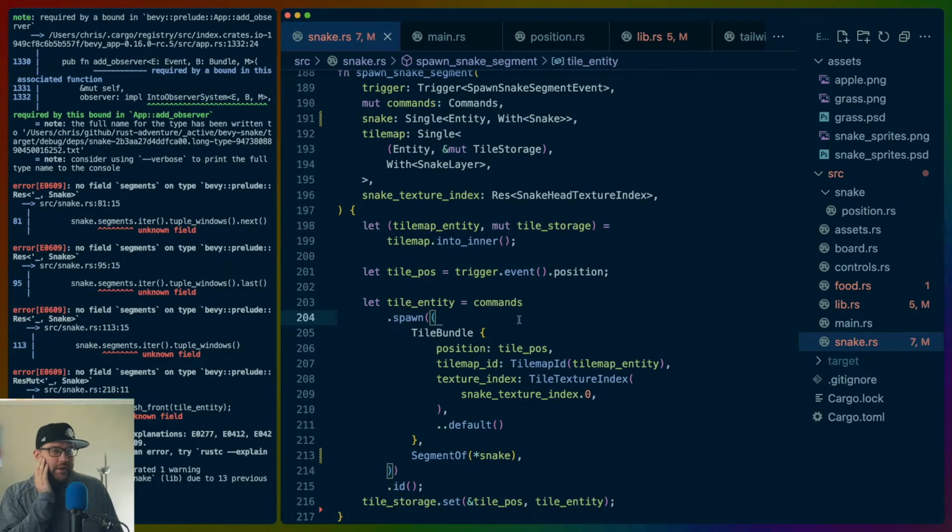So the only way we could insert related at 0 is if we were inserting onto the snake.